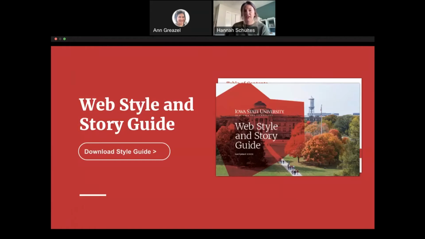Beginning with a new asset that the team got last week. The Iowa State theme team released the latest web style and story guide. And so after the presentation, you can get a link to this and you can dive in a little deeper if you're interested. But the generous thing about it is that they kind of peeled apart the future student persona and gave us, as web editors, some details about what this audience is looking for. So I pulled out some of the relevant things for this topic.